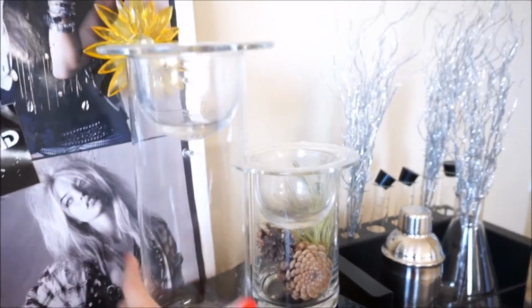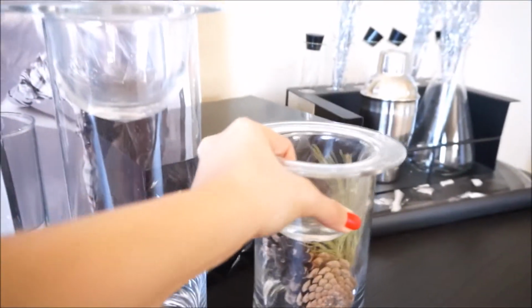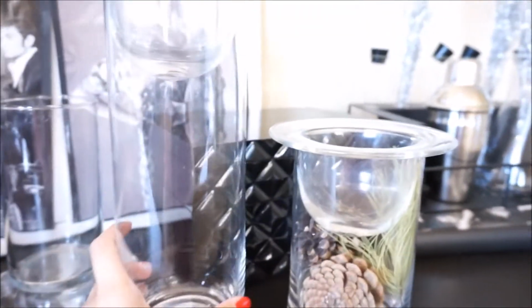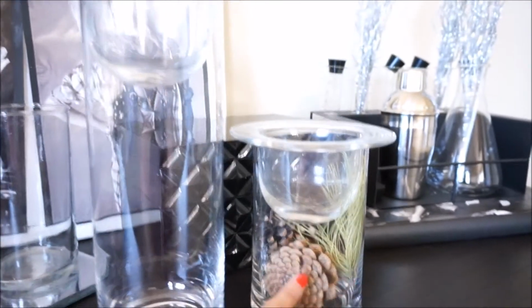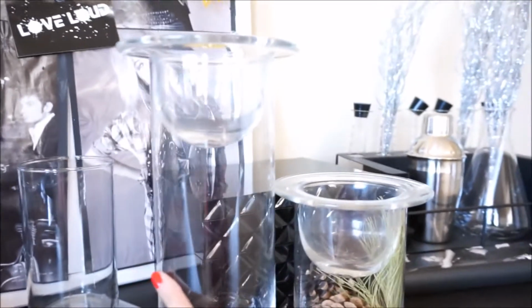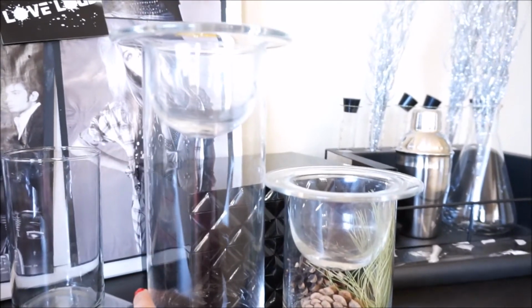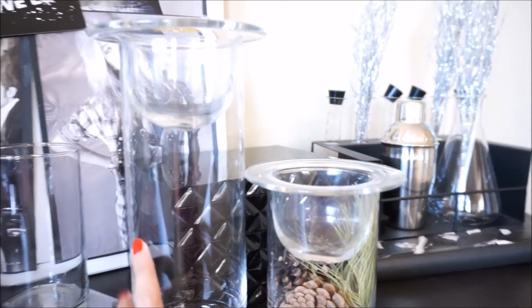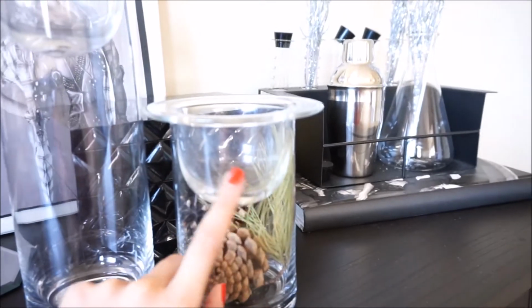Okay, some other things we got were these really cool vases. And at first when I saw them, I'm like, what is it? I didn't even know. I even posted something on Facebook, and people linked me to some things on Pinterest, and it's really a candle display. So you put some decorations in here, and then you can stick a candle up top. I picked up 2 of those, and these 2 might actually come from a different vintage secondhand store that I went to in Kearney called, what's it called? You Can Offer. And I got these 2.